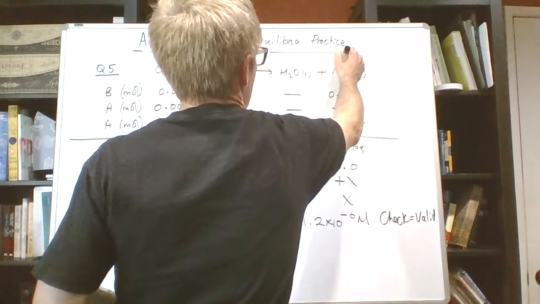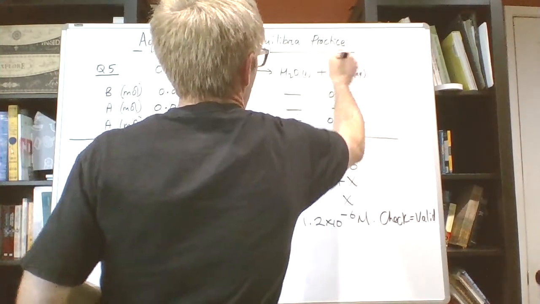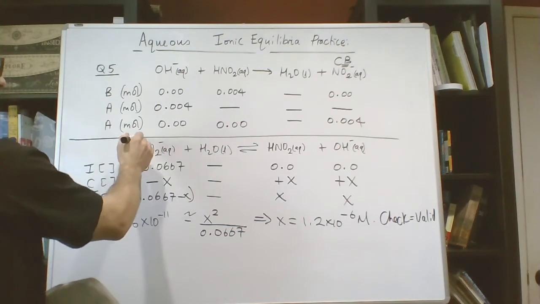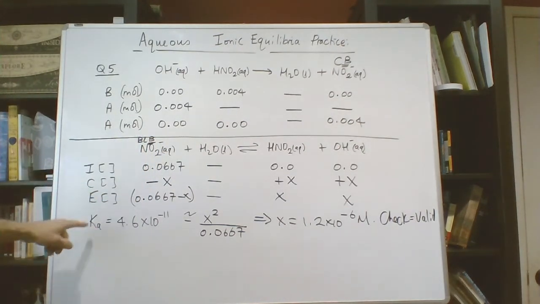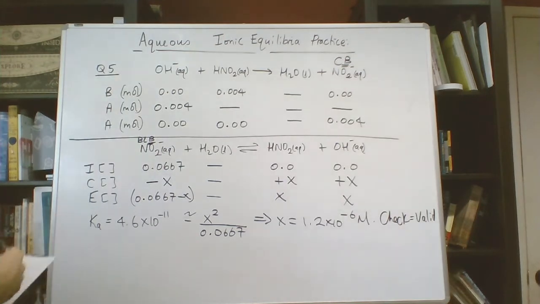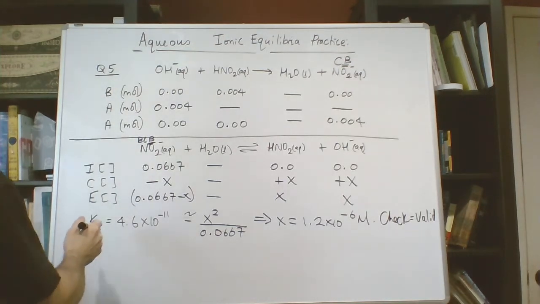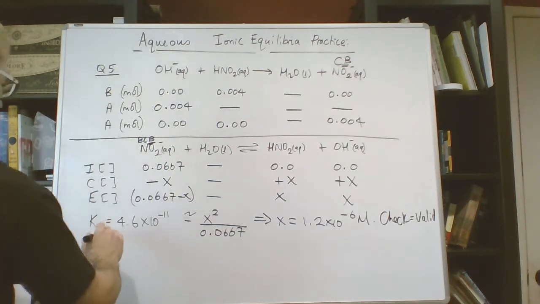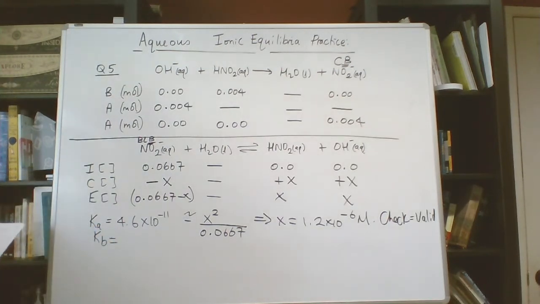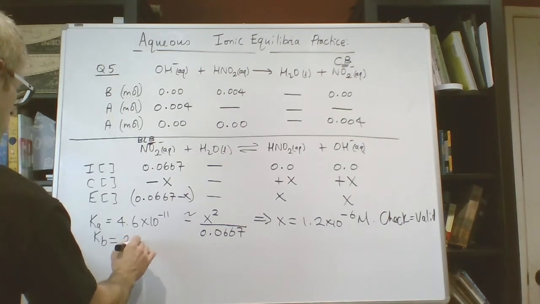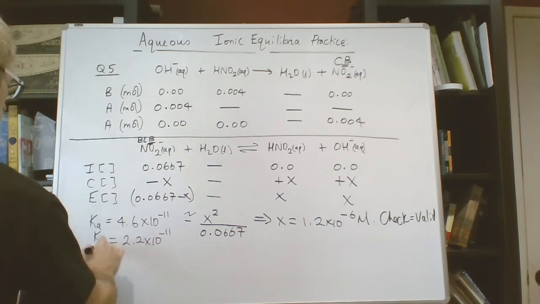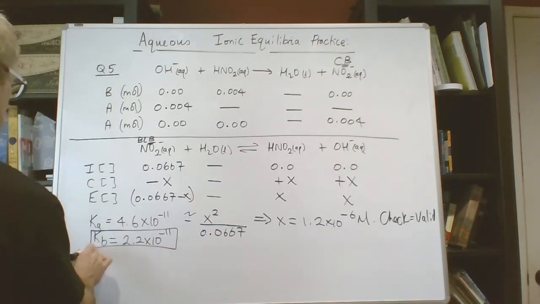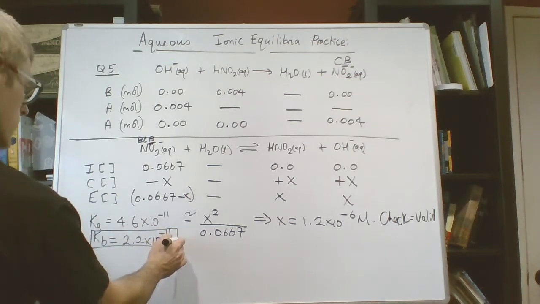I have my conjugate base rephrased here as a reactant, so it's a Brønsted-Lowry base. So the subject is a base. I'd have to convert the base, the Ka to the Kb. So if I do that, the Kb is 2.2 by 10 to the negative 11. And this is the value I want to use moving forward.